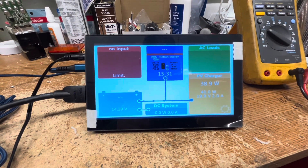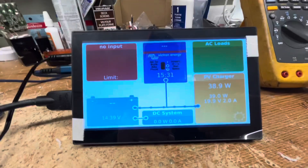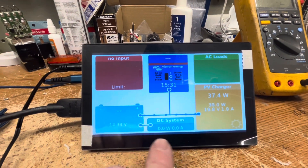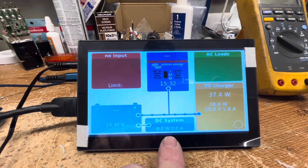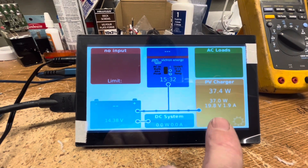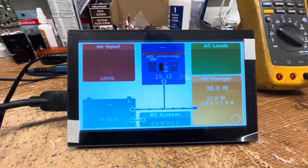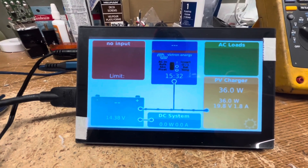Here's my little touchscreen and it's showing the voltage on my battery. I've got 14.4 on my battery. I don't have it hooked up to the smart shunt because the smart shunt's in the boat. No AC power right now. It knows what time it is, and I've just connected another battery — I'm using one of my rigid 18 volt batteries as my PV supply, and you can see it's pumping power into my regular battery.